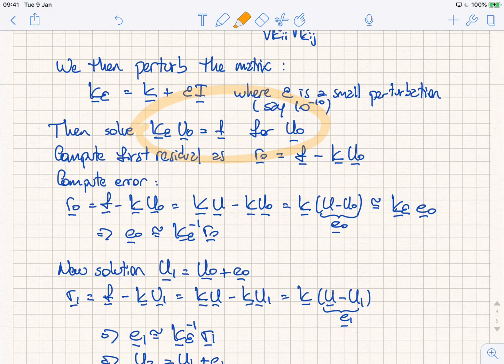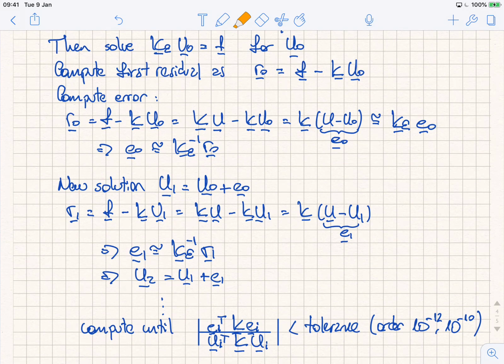As you know, we never really invert a system. We do LU decomposition, so we decompose that matrix into LU factors, lower and upper triangular matrices, that we can then use by using forward and backward substitution to solve for the problem, right? So that is one of the operations, and then the rest is basically just multiplication of matrices with vectors, right?